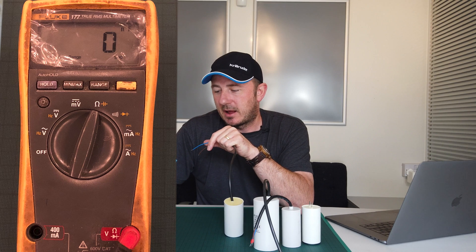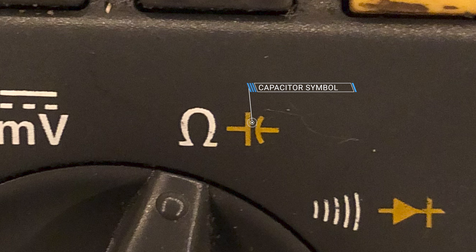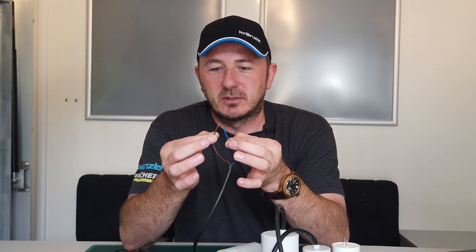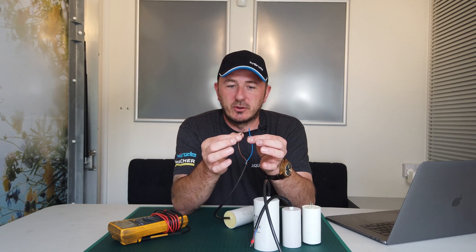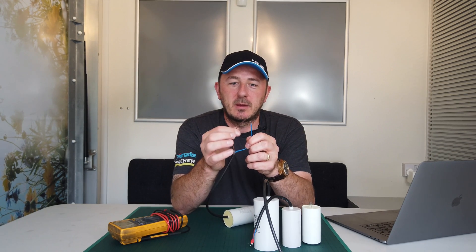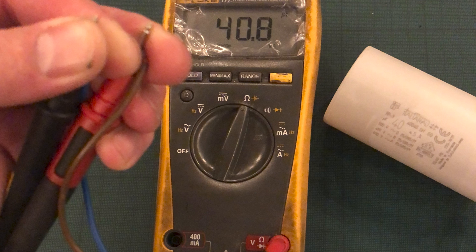You can test these if you've got an electrical meter. I'll put the symbol up on screen for what you're looking for. You've got to make sure, if you take these out, not to touch the wires and to make sure it's completely discharged before you do anything. I've never had a belt off one of these and I don't particularly want one. They're not usually charged when you take them out, but if there was a fault with the machine and you disconnect it, it will crack. So if you need to test it, be careful — just double check it's completely discharged before you test it.